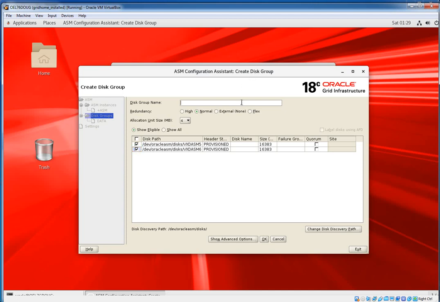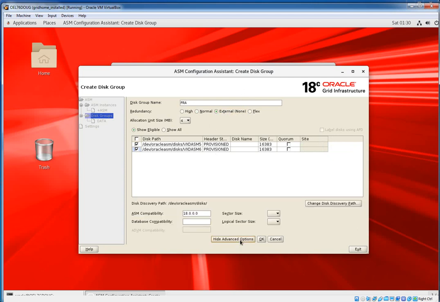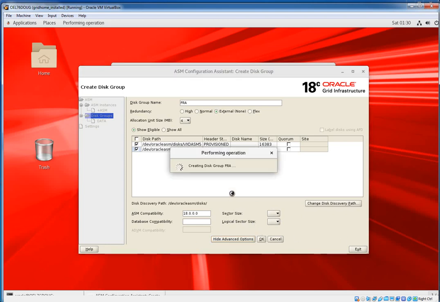So we'll call this disk group with external redundancy FRA for flash recovery area. We'll show advanced options: ASM compatibility, database compatibility, sector size, logical sector size. So no big deal. Let's see those grinding gears.